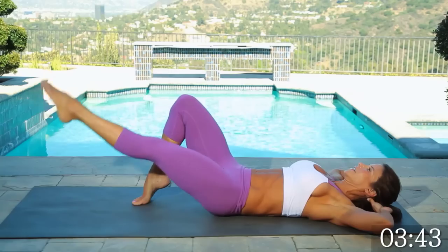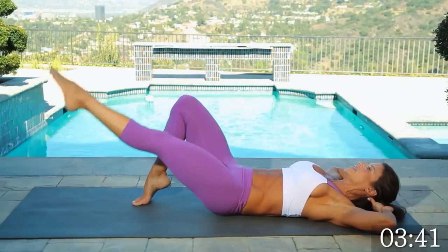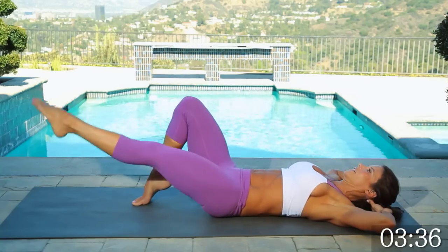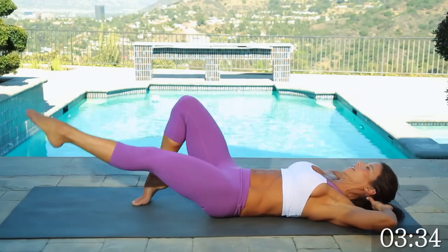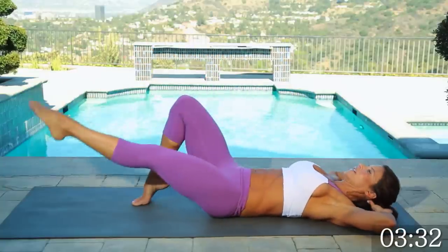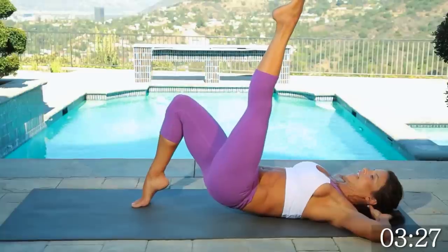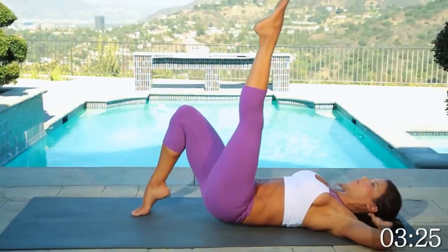7, 6, exhale and a twist. 5, 4, 3, 2, 1, drop the upper body, extend the leg, and then we do 15 glute lifts on the right side. So poke a hole in the ceiling.